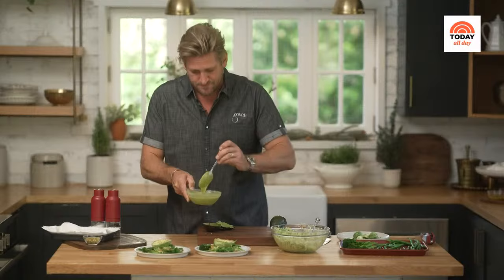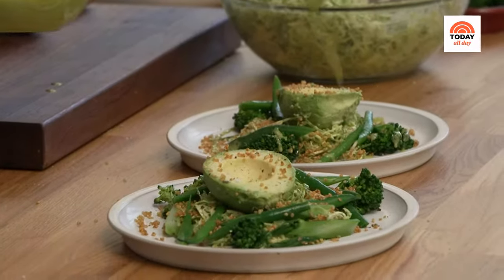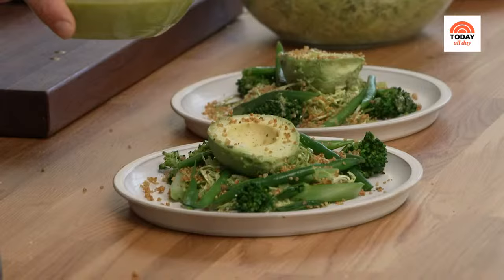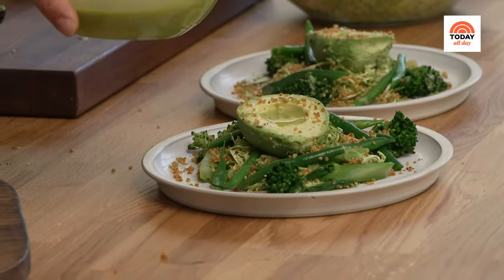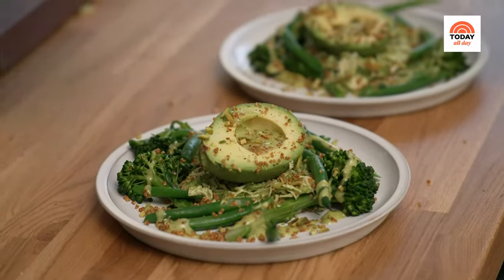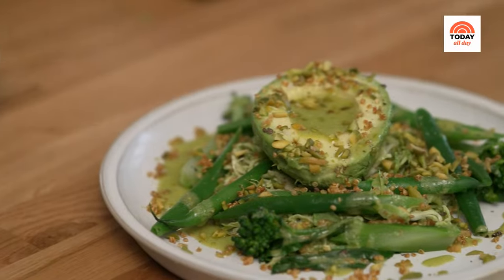Then I take my dressing and I drizzle it all the way around the outside of the plate, but I give myself a little reservoir. So when you actually cut into this avocado, you're gonna get this little explosion of that dressing. All right, that looks sensational. The last thing that you do is you pick up some of those finely chopped pistachios all over your gorgeous salad. I tell you what, it is a beautiful green salad.